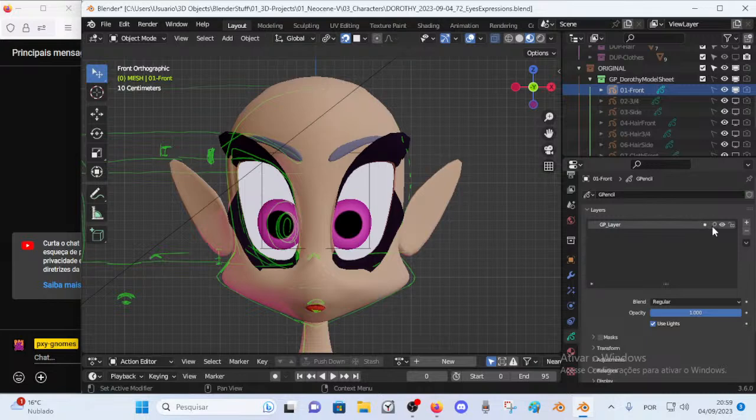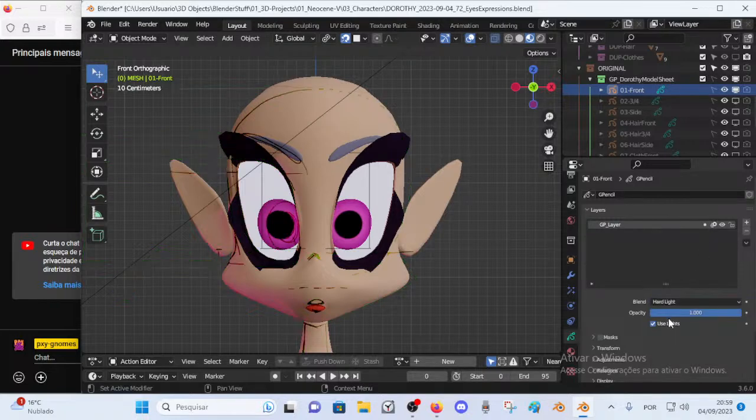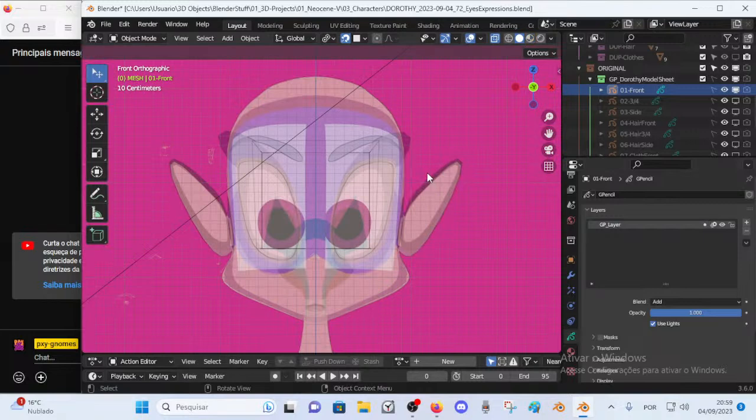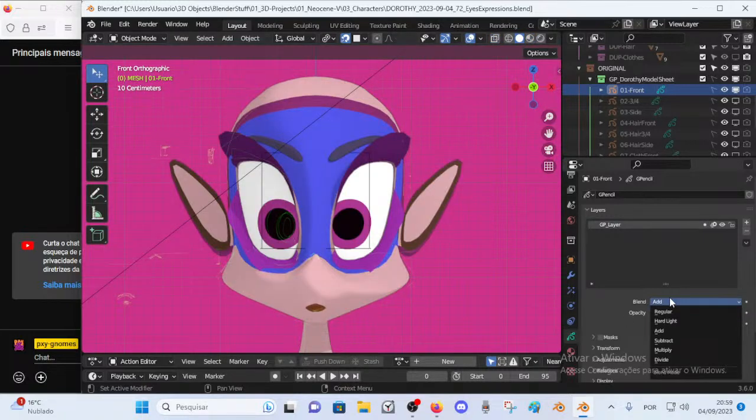So I have grease pencil. We can hide this layer. We use mask, no. Blend hard light. Oh yes, maybe something like that. Add. What about this view here? Opacity. All right.